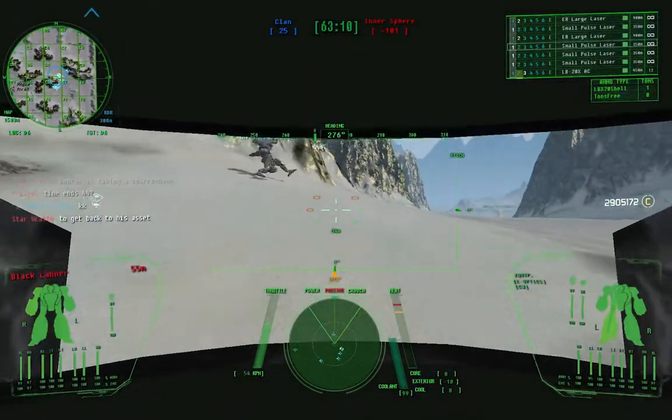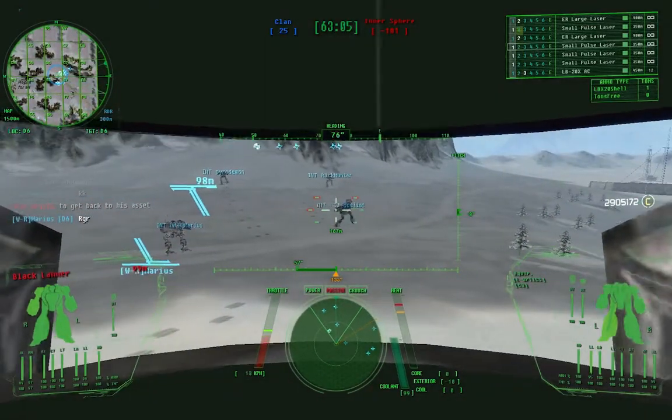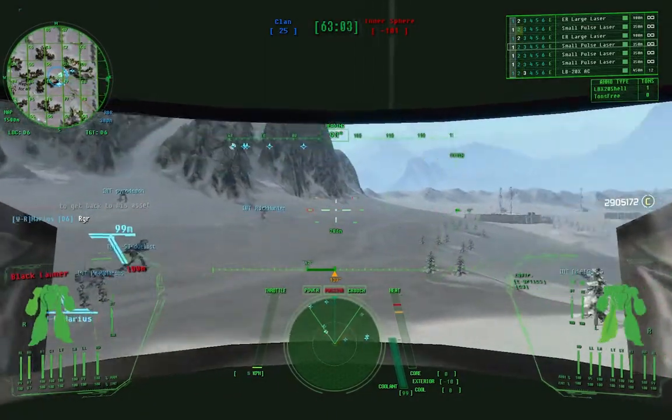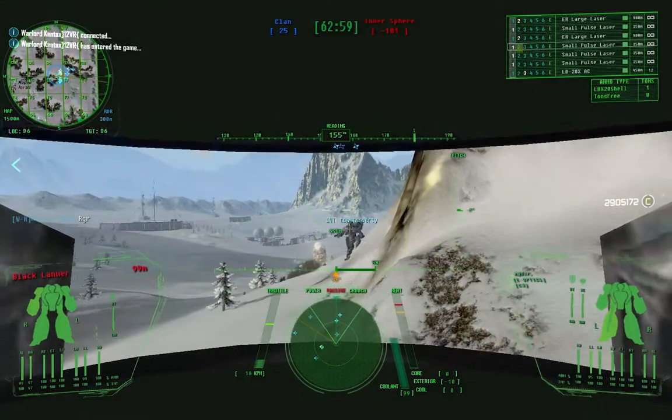Be advised that Kentax is taking a spiral back to his asset. Okay, it's all the air asset. Andrew? Holding pattern right around our base, Gulf 2/3. If you take fire, move north. Right.